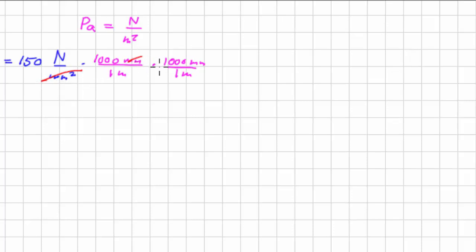So now I've got two sets of millimeters here, and I cancel those out with these on top, and I end up with 150 times 1,000 times 1,000. That's 1 million. What am I left with? Newtons over square meters. So I have what I was hoping to get, a newton per square meter.